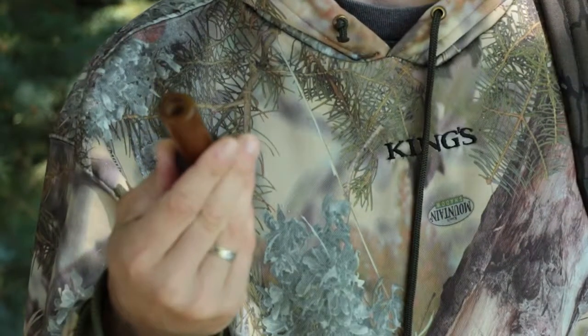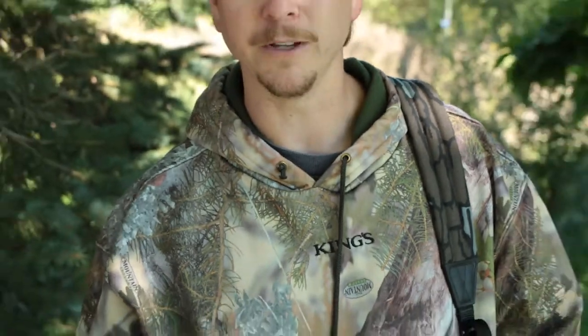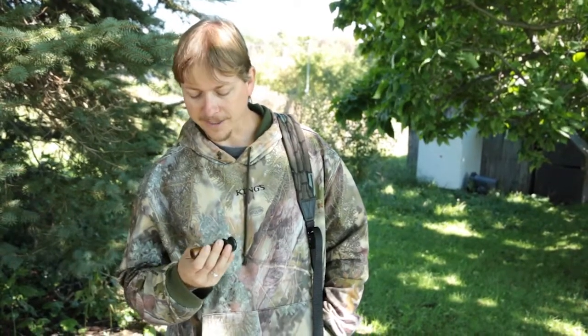This is a PS Olt squirrel call manufactured in Illinois, and this is a model B10. I really like it. I've had it for probably 20 years. Don't even know if they still make it, but the squirrel call is really good. It's got a really nice sound.